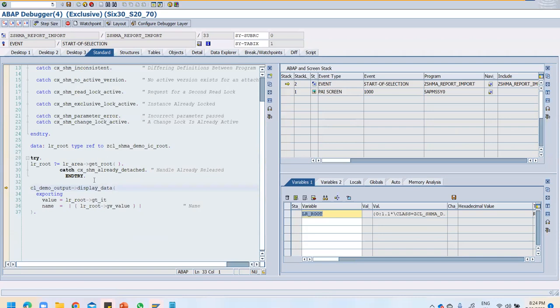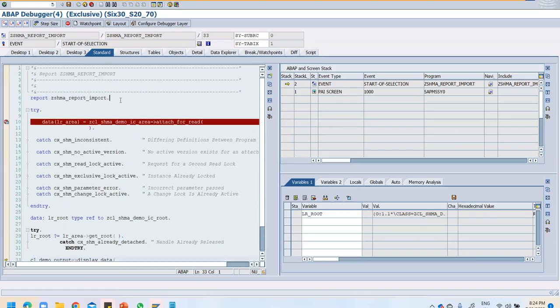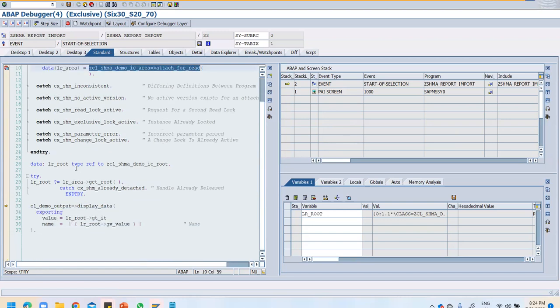So you are able to get the data successfully in the second program, right? So what we did first, we got the instance of the area which was already created, right? Using this method. Once we got that area object, from that area object we got the root class we were having, and from that root object we are able to access the values, right?